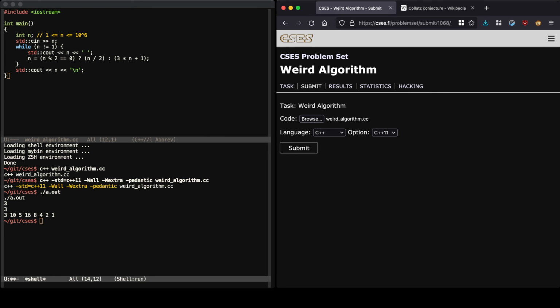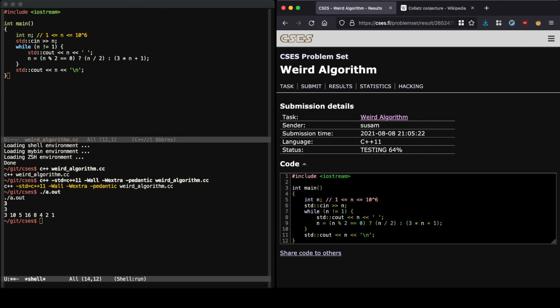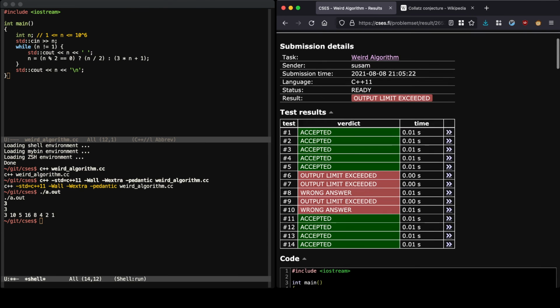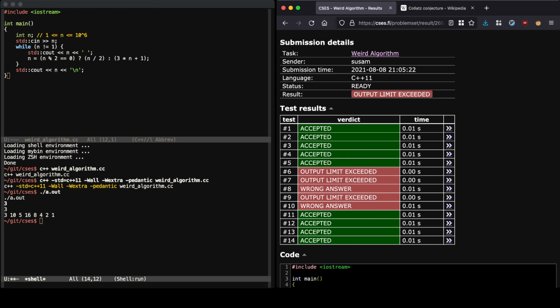Okay, I've selected the solution here, and let me go ahead and submit it. Yes, there are some errors there, and I'm pretty sure those errors are because of the integer size. It would have been nice if the problem had some indication of how big the numbers within the sequence could be.